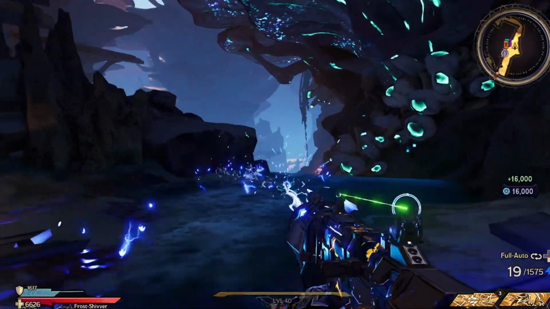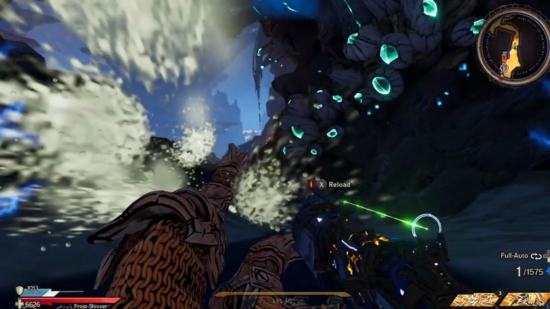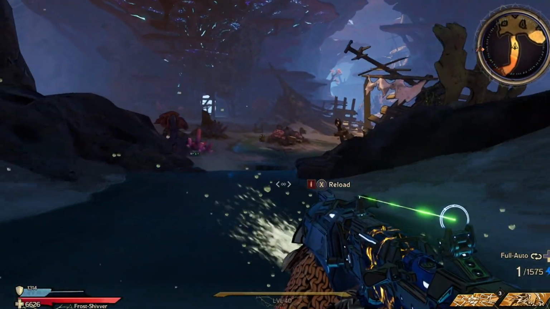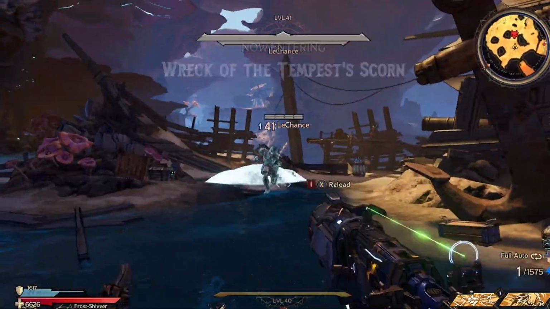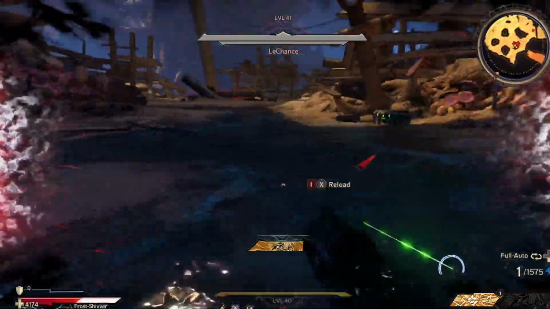I realize I'm going to have to be a lot faster on my swing. I'll go ahead and swing a lot faster, just because the recharge is way too quick. 1, 2. Go invisible. Take the hit.